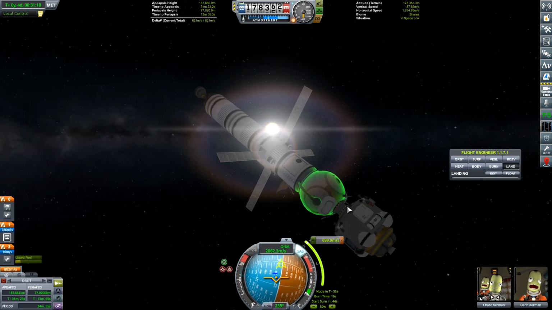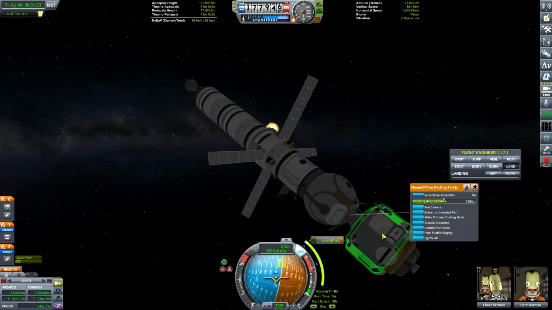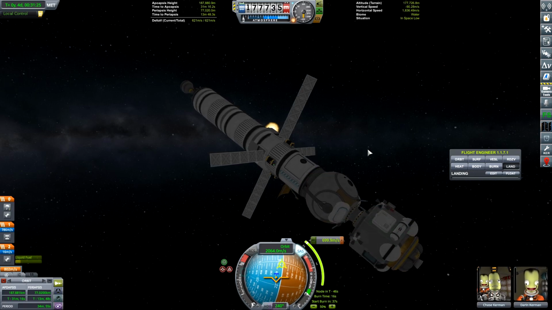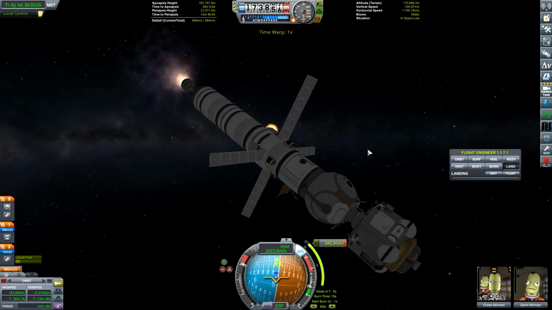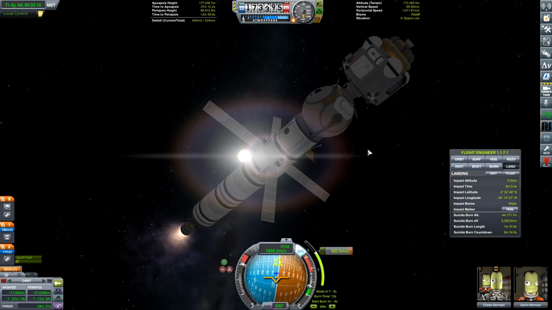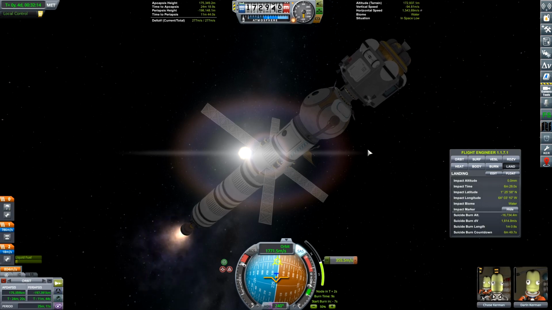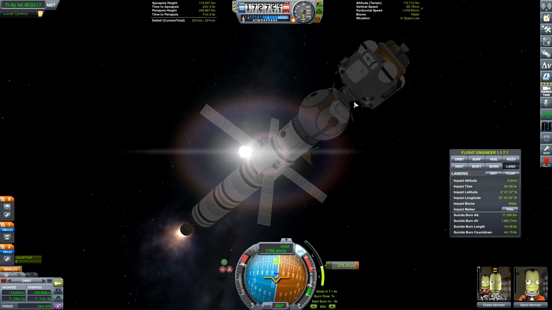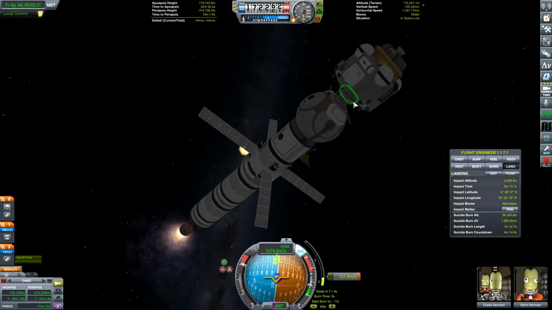I guess I could go ahead and enable crossfeed and get whatever fuel I can from this thing. Alright. And burn. I should have just went ahead and let go of this thing, but that's fine. It'll be fine. We'll just land wherever we land.